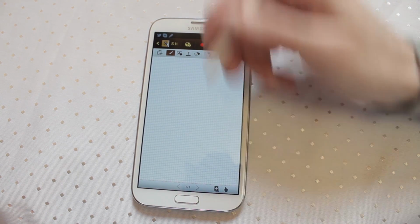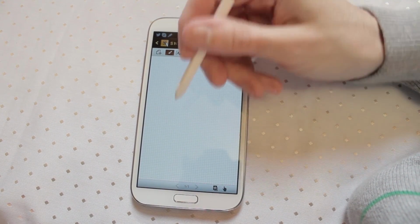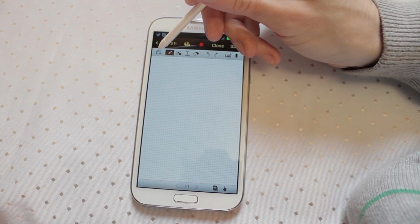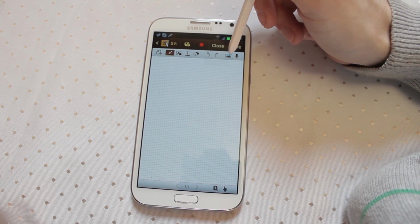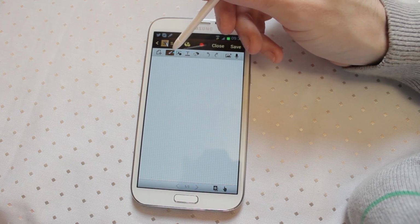Being able to actually draw on the screen rather than kind of just stabbing it with your fat fingers, etc. You get a lot more control, but likewise, because of the way the stylus has been created, it doesn't actually have to touch the screen to be able to interact with options. So you can see here, even though the pen is not quite touching the screen, it's about 2mm away, I'm still able to get functionality, like hovering over these menu items.